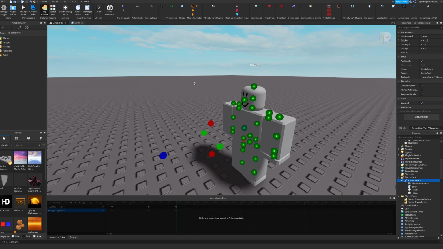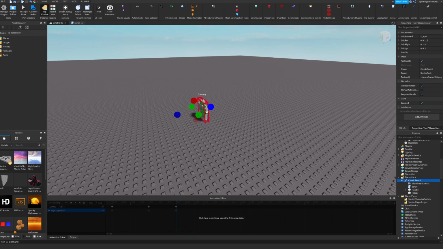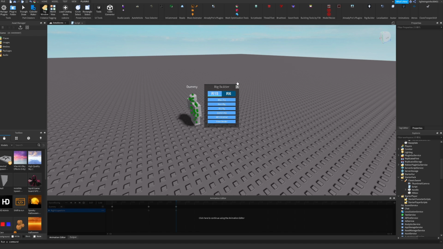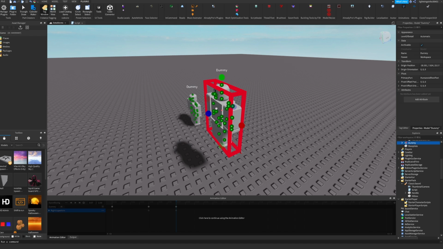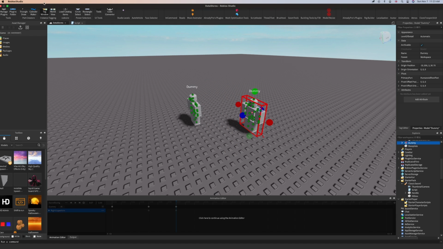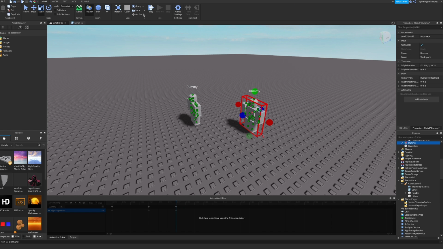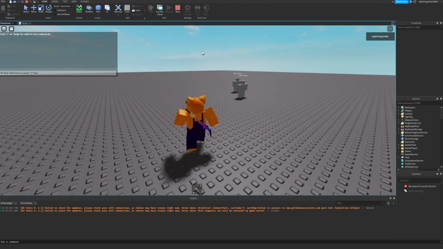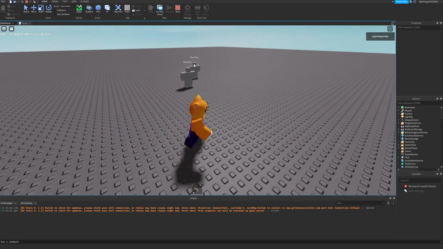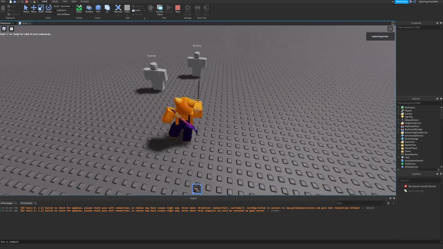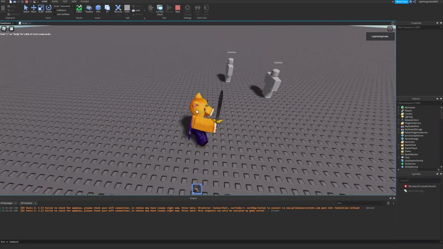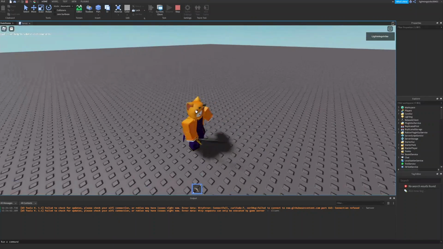I'm just going to go back into our game and see if it works. Actually, I'm going to have multiple dummies to demonstrate. Alright, I have another one. Alright, and I'm going to click play and test it inside of the game. Alright, so I'm inside of the game, and you can see I have our sword here, and if I click it, the sword will swing and it will play the animation.